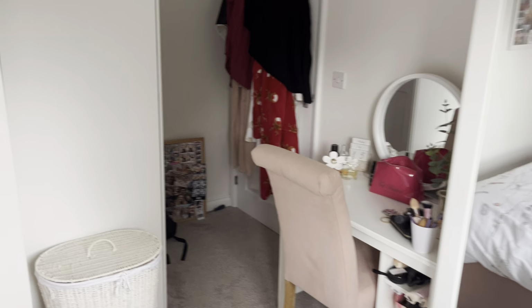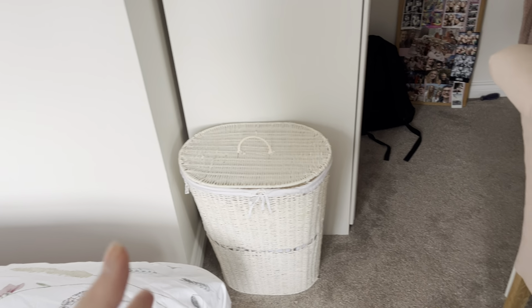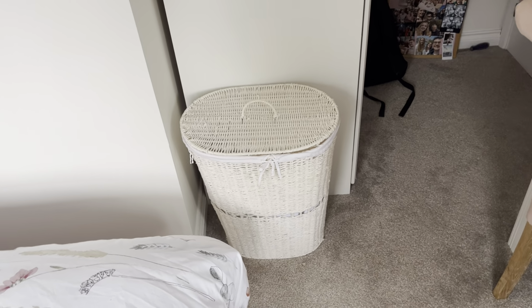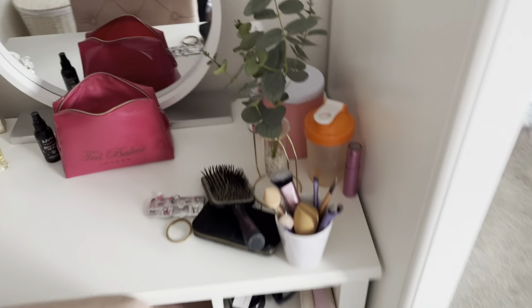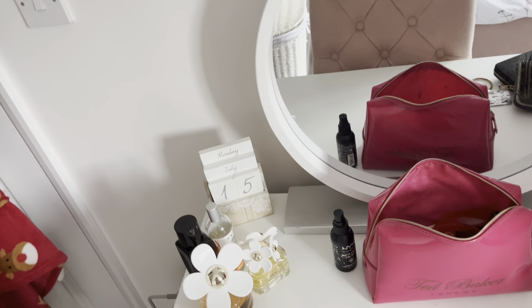And then over here, this washing basket, again, it's actually my mum's because it matches my room better than my mum's room now, and I couldn't find one that fitted this space right, but I think it was either Homebase or B&Q originally. Over here is my vanity area. So this chair, again, is actually Dunelm, but I got it on Facebook Marketplace. I actually got 2, and the other one is in a different room in the house, because it's very hard to find like singular chairs, I noticed.